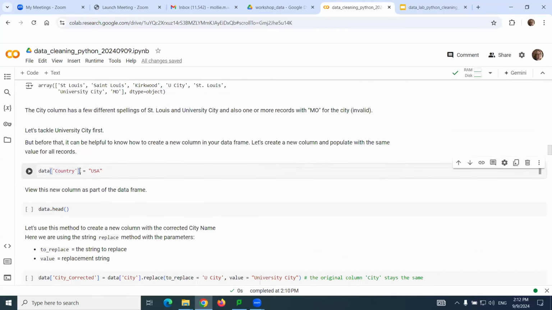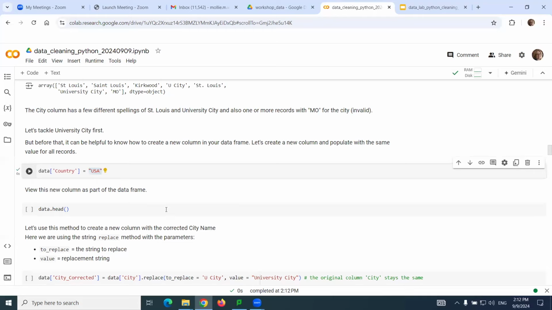But when we run this, Python is going to recognize that data does not have a column called country. And so that is the signal to Python that it needs to actually create a new column called country. So we're going to say, okay, create a new column called country and just populate it with all USA. Like every single record, I want you to say USA is the value.